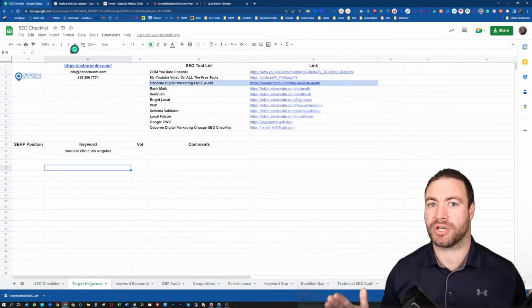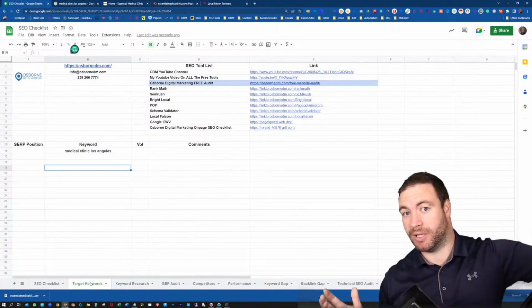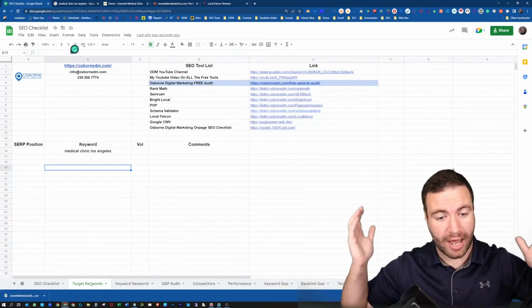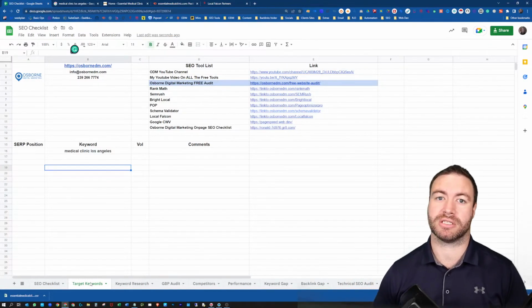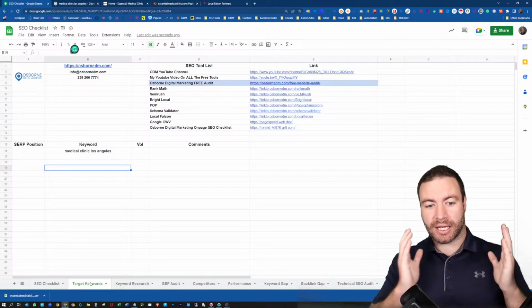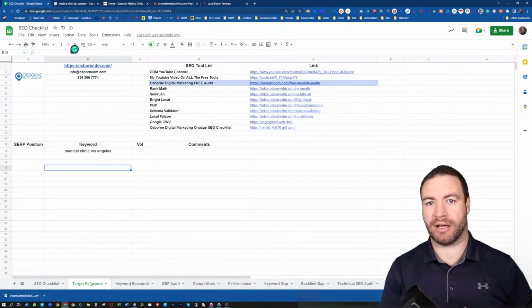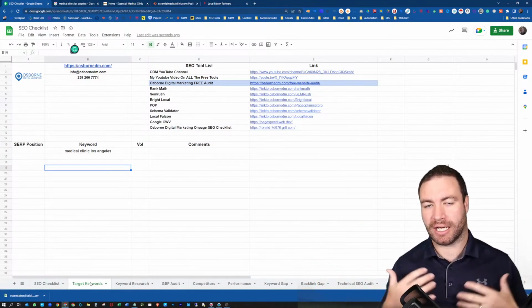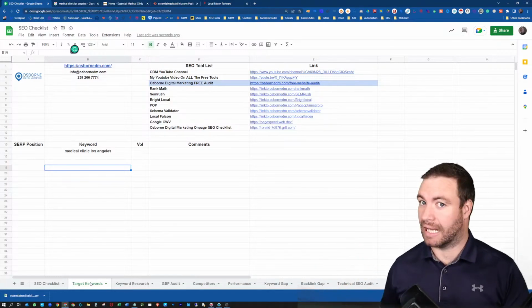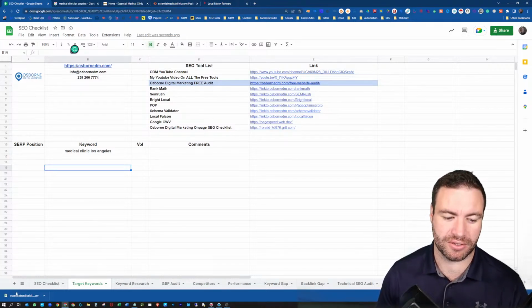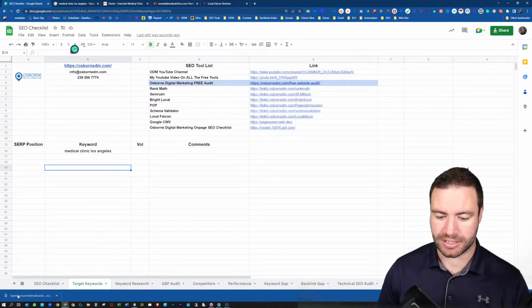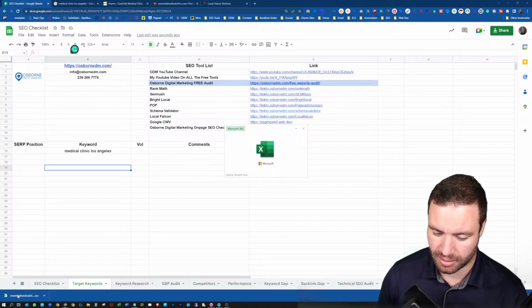Now everything I show you today, you'll just extrapolate it. It just goes on and on for however many keywords. You might want to have a general practitioner, family doctor, whatever it may be. You would just build it out and do everything I show you today in every case for every keyword. That's SEO. It's all research, guys. SEO is just research. So I'm going to open this up and bring it across.